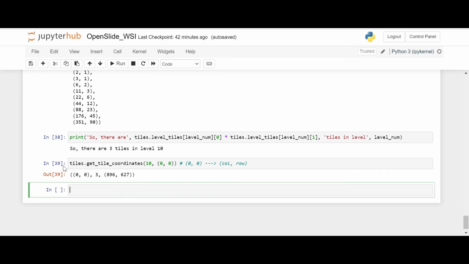So I think it's better to mention here returns pixels x, pixels y for the specified tile.